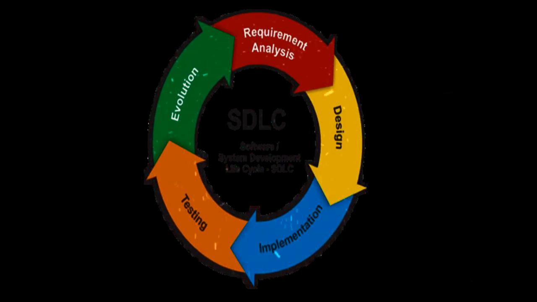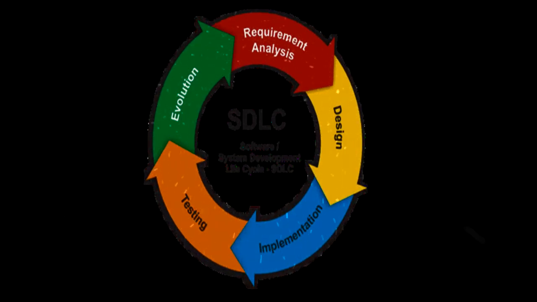Stage 1, Planning and Requirement Analysis. Requirement analysis is the most important and fundamental stage in SDLC. It is performed by the senior members of the team with inputs from the customer, the sales department, market surveys, and domain experts in the industry. This information is then used to plan the basic project approach and to conduct product feasibility study in the economical, operational, and technical areas. Planning for the quality assurance requirements and identification of the risks associated with the project is also done in the planning stage.